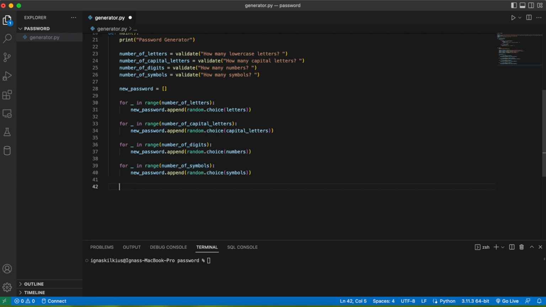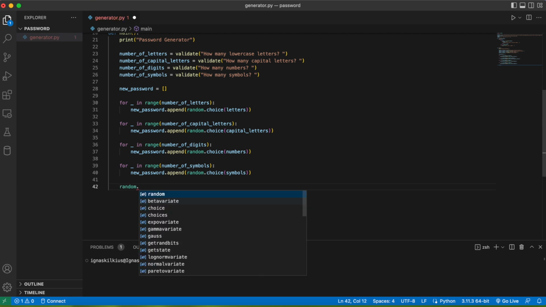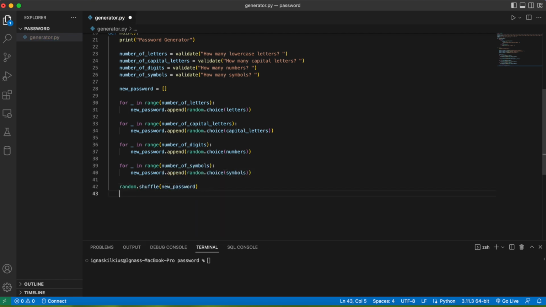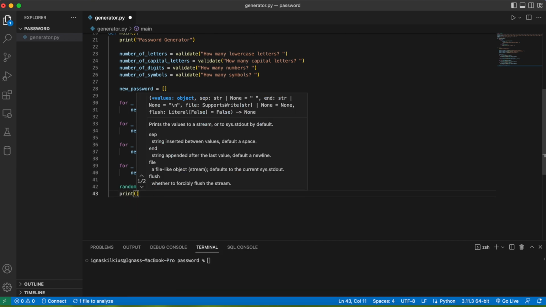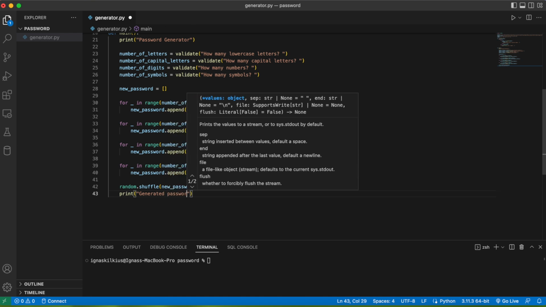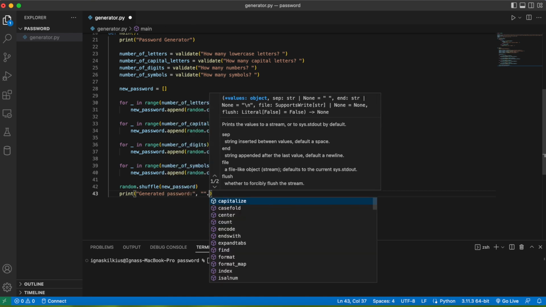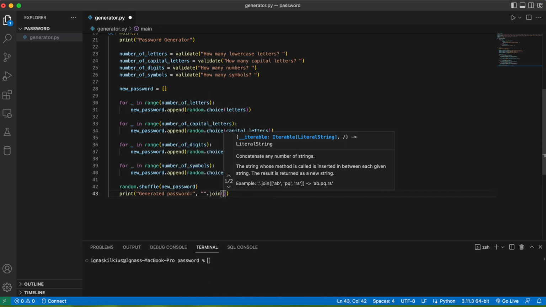In this case, we will use the shuffle function from the random module. And once the password is shuffled, we will go ahead and print the new generated password. We will use the join function to convert the list into a string.